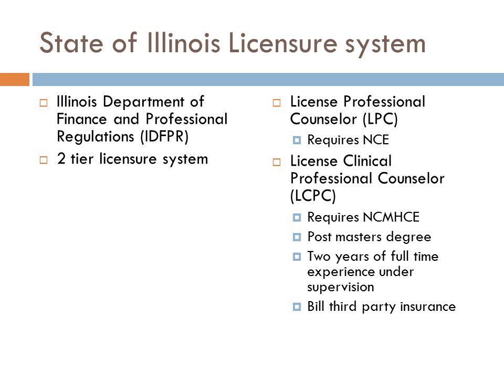You'd have to pass the NCE, which is the National Counselor Exam. Now, in order to become the LCPC, which is the second tier, a Licensed Clinical Professional Counselor, you have to take and pass the NCMHCE, which is the National Clinical Mental Health Counselor Exam. You are required to wait until you receive your master's degree, and not only that, you have to wait an additional 2 years of what's equivalent to full-time employment. You also have to be supervised by a licensed clinical professional for those 2 years.